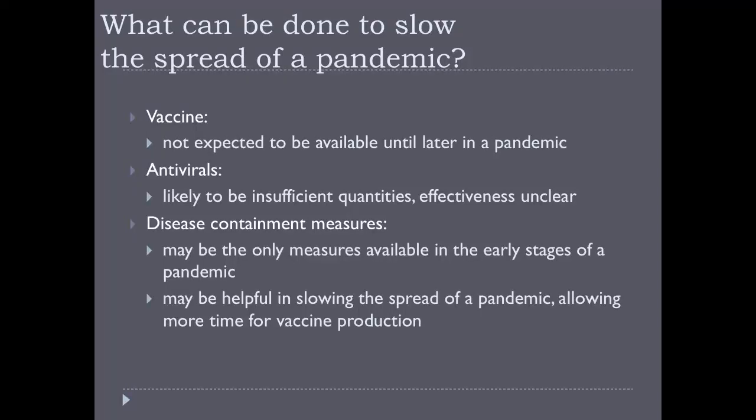What can be done to slow the spread of the pandemic? Vaccines. There are vaccines being developed. They are looking at pandemic vaccines that have been known to cause pandemics, but also trying to find the commonalities between strains. So if you developed an H1 vaccine that would cover all the different H1s, you could probably remove any of the problems that come from H1 influenza.